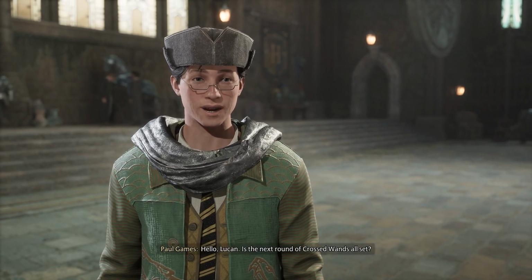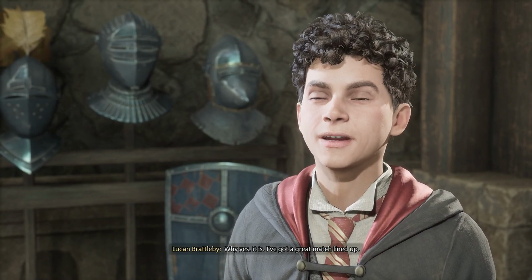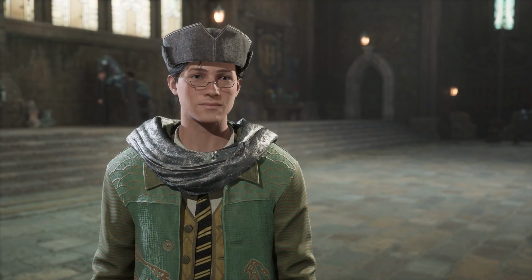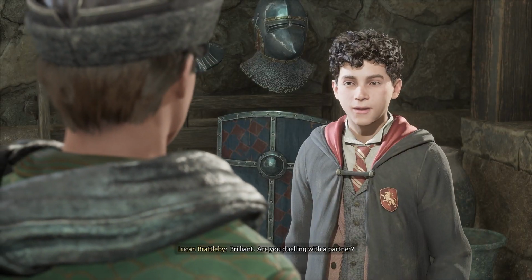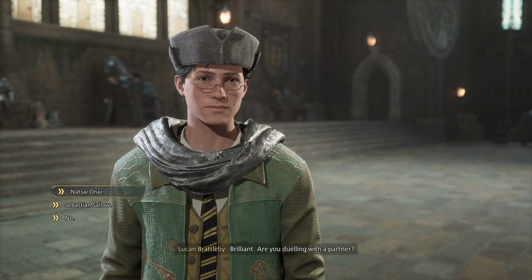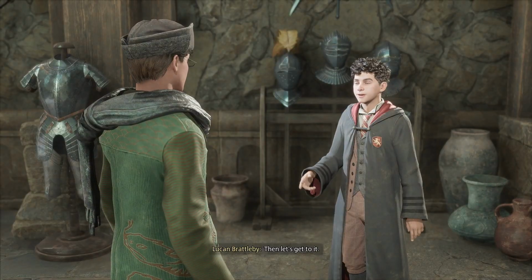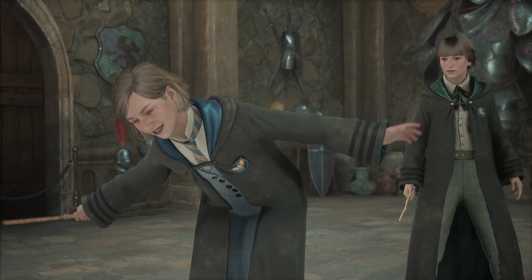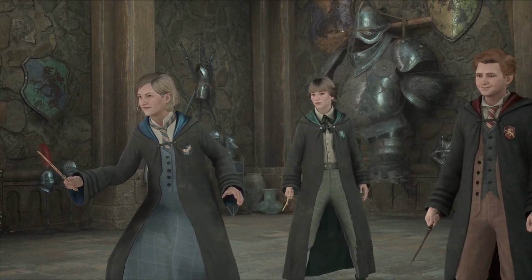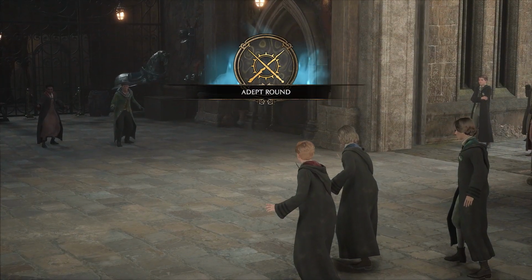Hello, Lucan. Is the next round of crossed wands all set? Why, yes it is. I've got a great match lined up. Ready for another round? Yes. I'm ready. Let's do it. Brilliant. Are you dueling with a partner? No. Yeah, let's get her. Yes, Natty. Then let's get to it. Ready to get thrashed? Apologies in advance.